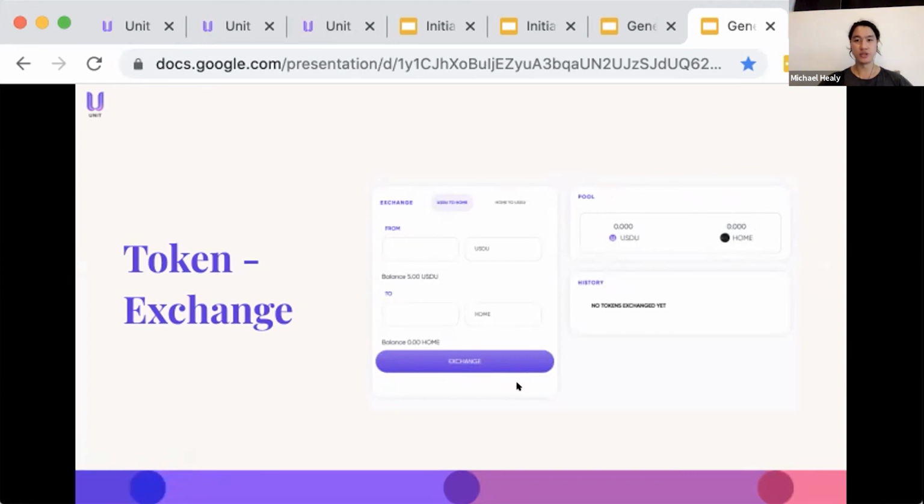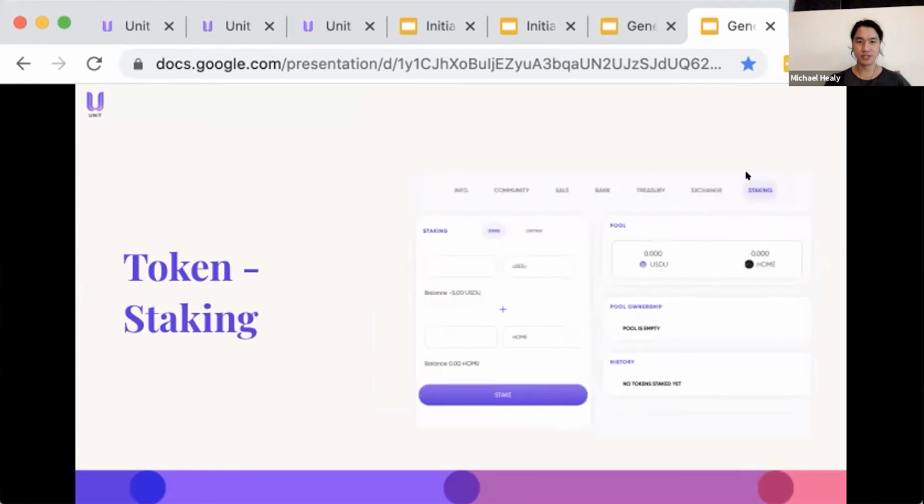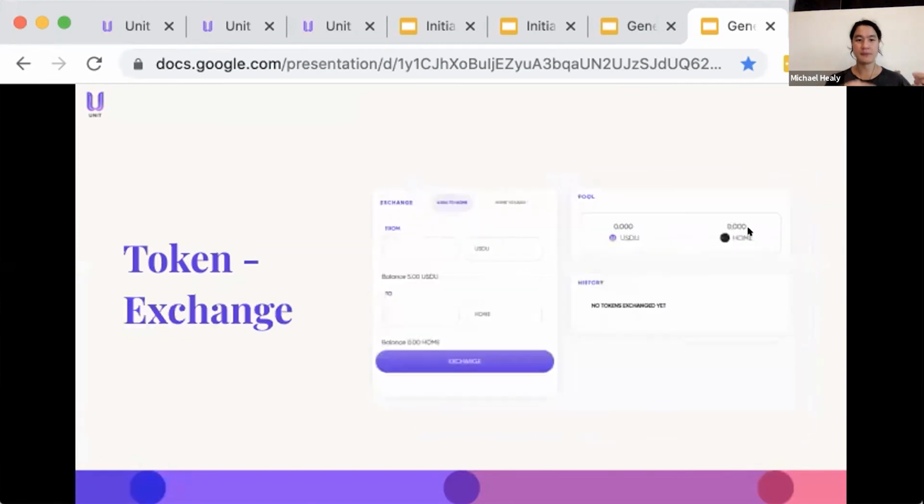So if you had a stake in, let's say, a restaurant or a small business or a design agency, it might not have liquidity, meaning nobody might buy your 10% stake. But if it was held in tokens, you simply need to stake it to the pool, and then people can exchange against it. Here you can see on the staking page, people stake the 2 tokens into the pool, and then people exchange against it.